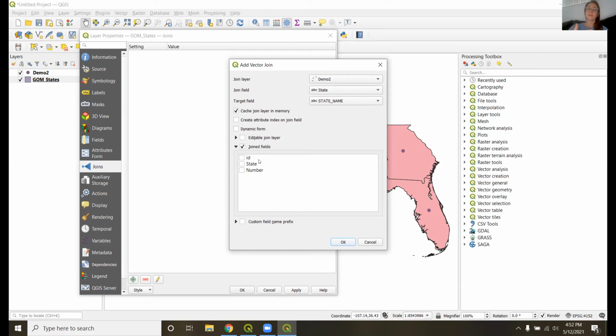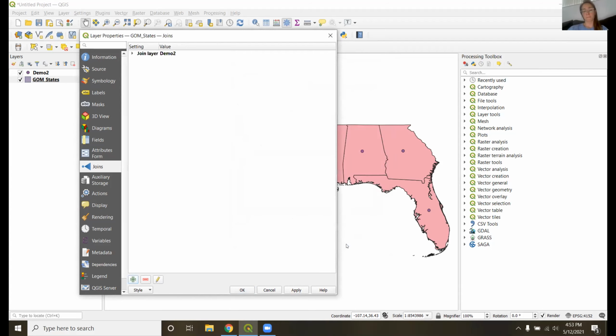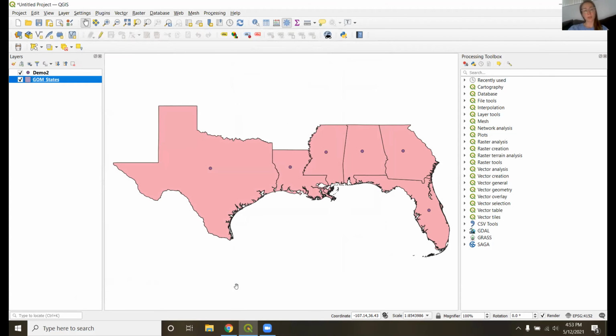So it'd be kind of duplicate to add it. The only value that we really want to contribute to this layer is this number column. It's the only one we're really worried about. So for ease of information and sorting, you can just select the number column and click OK. And then we're going to click OK once again in the layer property window.